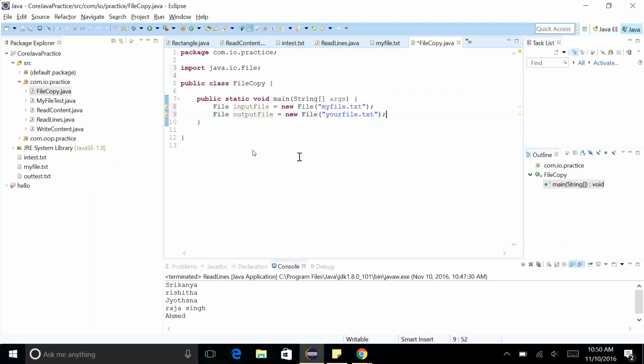Now based on the input file object we need to create a file reader, and based on the output file we need to create a file writer. So copy these two lines as well.